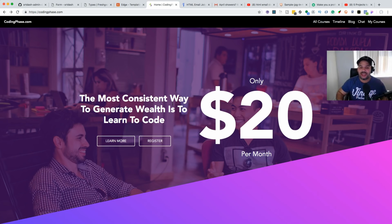This is what I tell people. If I was to start today, this very moment, and somebody told me, hey, you're a self-taught developer, we don't know if you got the skills, but we're going to hire you for $15, $20, I'd say, I'll take it, because I need the stamp. The first day that I go into work, I'm applying to other places. When somebody sends me a better offer, I'll go to the CEO or owner of the small business that's paying me $13, $15 an hour and say, hey, this other company is paying me $25. Do you want to match it? They say no? Okay, cool. Toodles. I'm out of there. Peace.